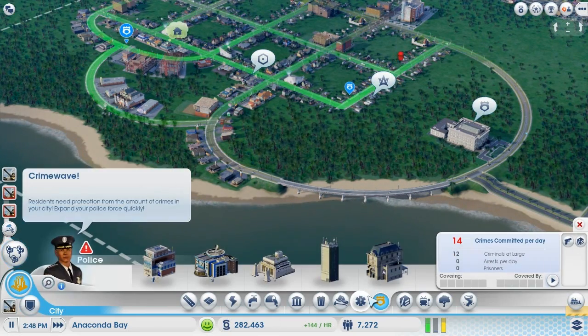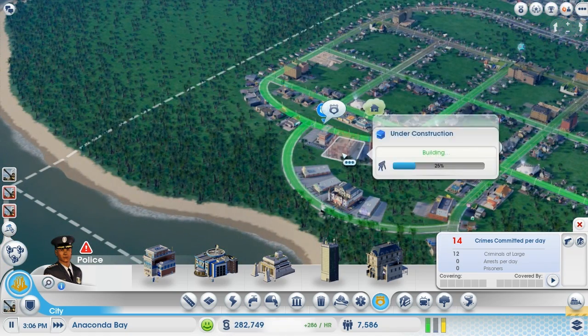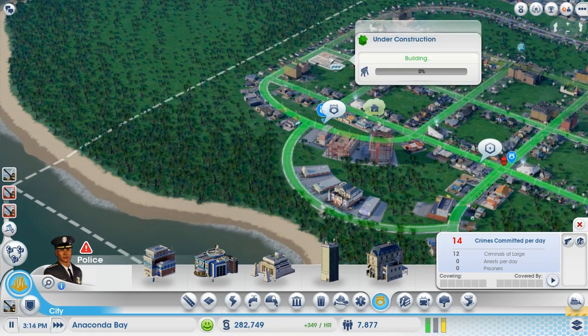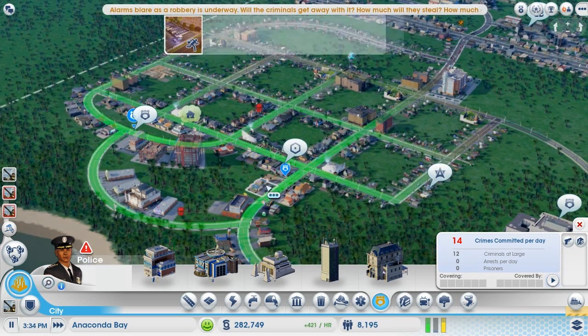But let's go back out over here. Our police hopefully going to be doing a bit of work. We're also getting some pretty nice high density buildings finally, which is good. They'll only increase as time goes on.